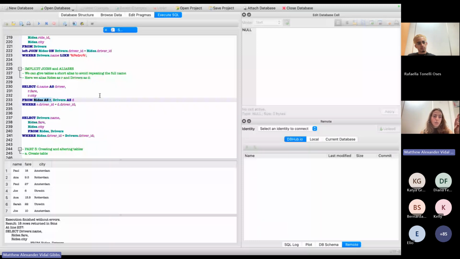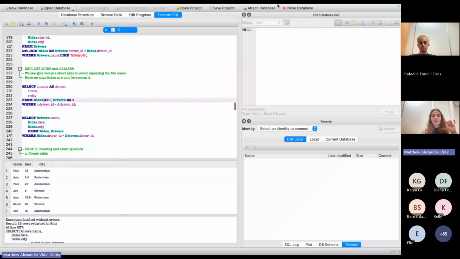And it doesn't have a problem if I'm using the R before explaining the nickname. SQL can still understand it. So aliases are creating nicknames. And how do I create a nickname? After naming the table that I will consume, I use AS and combine a name to be the nickname of this table. These are aliases, and you can use them in every query that you run.